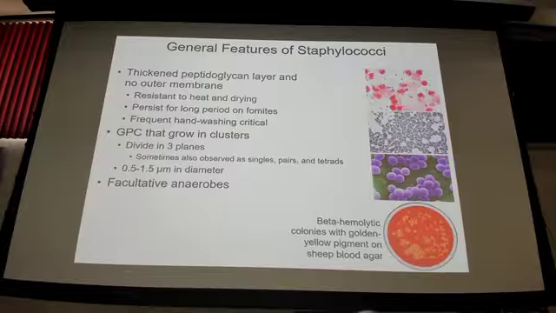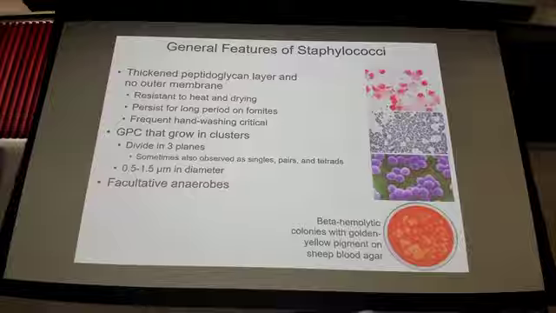But we know gram staining isn't definitive, but it's indicative, and that's because of the way they divide. Unlike bacteria that divide and grow in chains, where we divide in one plane essentially, these guys divide into different planes. Because of that, you get these tetrads and clusters that form.